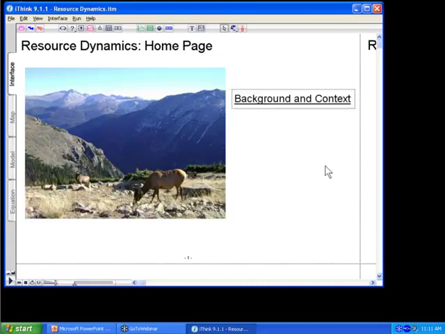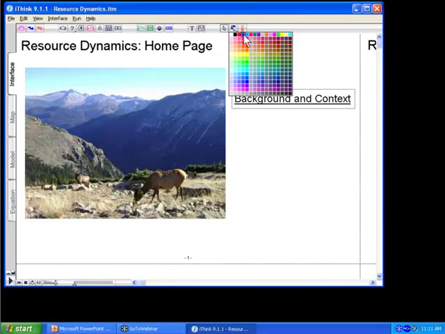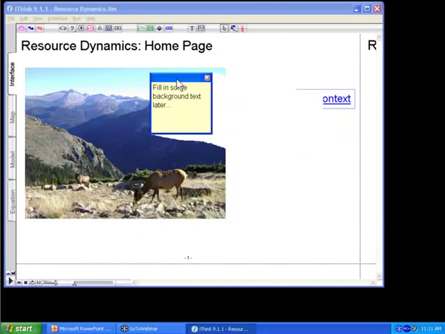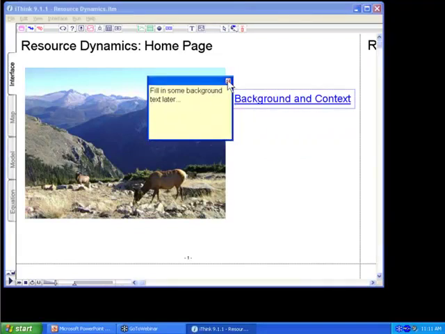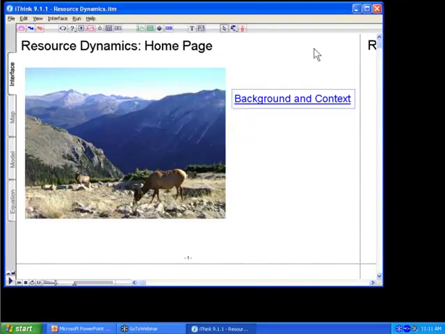Okay, great. Now there's one thing missing here. Hyperlinks are usually blue, so I'm going to use the paint tool to color this blue. Great. Now I can click on it and see that I have some text here, and I can size the window. Great, and we'll make sure that at some point we fill in that background text. That would be a great place to put in some information to the user that, hey, this is an actual simulation running, and it allows you to experiment, etc., etc.